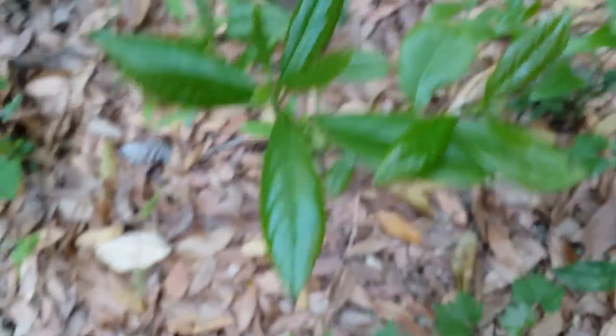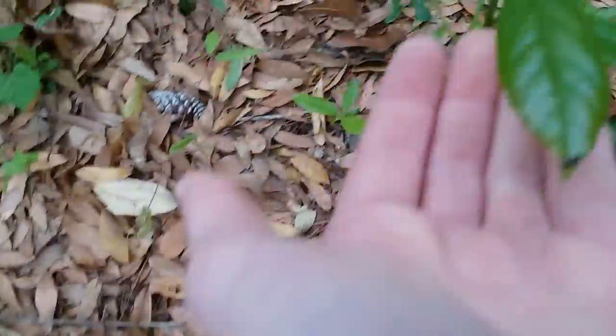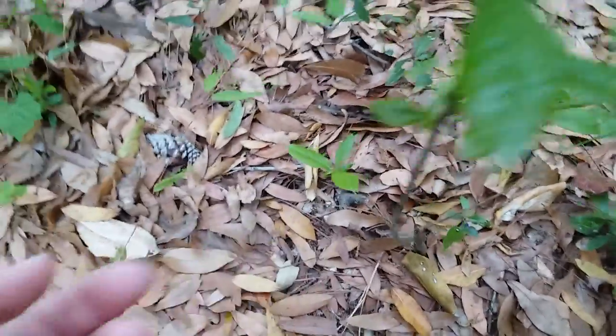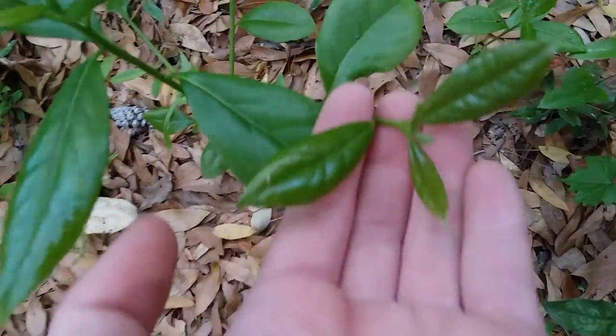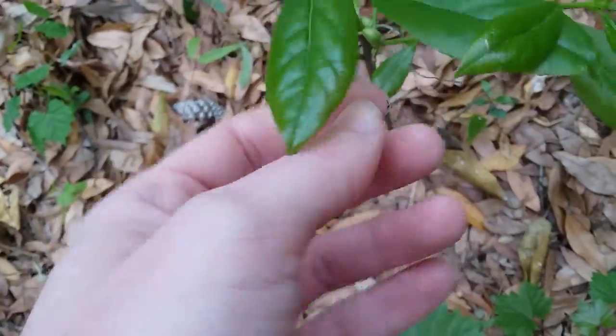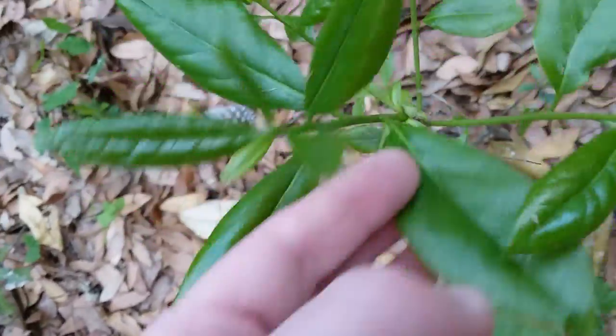One of these days I'm going to find a snake, and I hope it holds still so I can take a picture of it — and not close enough for me to step on it by accident because I would feel really bad and I would deserve to be bitten. Here's a different plant — I don't know what this one is, but it has shiny leaves like a pawpaw, though the stem is a bit different down here at the base. This one is not a pawpaw, even though the leaves are shiny, because they don't have this shape and further back on the stem they're still shiny instead of going to not shiny.